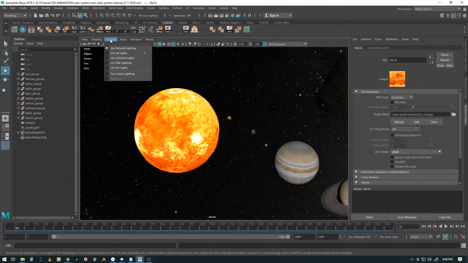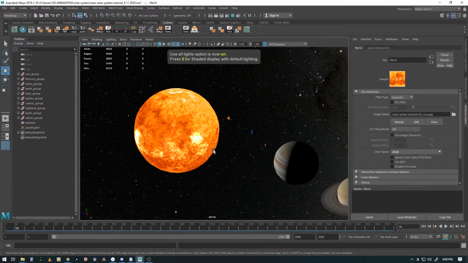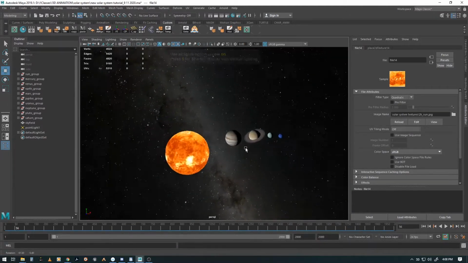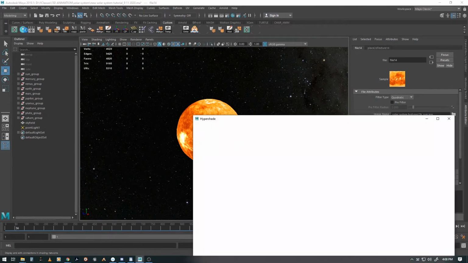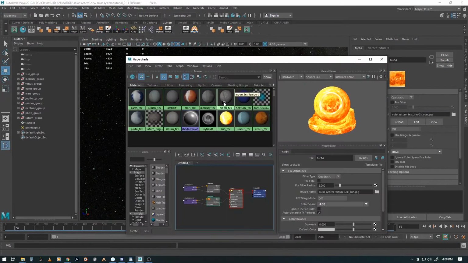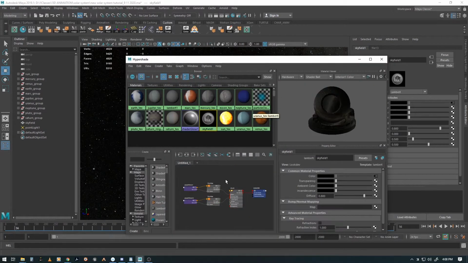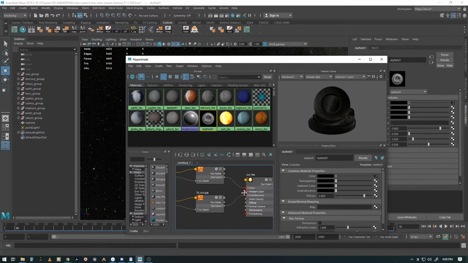All right, so now the sun itself is going to glow. So if we use all lights, now the sun itself is glowing. That's pretty cool. The other thing we want is for the star field to glow. So we'll go in again over to the shader and, oh, I guess I already, nope, that's the sun.